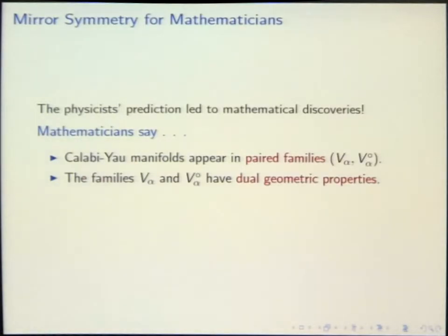So this came out of physics. It was all physics for a while, and then mathematicians heard about this, and they had no idea that there should be these relationships between these 2 varieties which are not isomorphic. They didn't have any apparent mathematical relationship until this was pointed out. And so your mathematical view of this whole story is that there are maybe paired families of varieties, one on each side, and that the physical correspondence to having the same observable data should correspond to some sort of duality in the geometric properties. So this is the physicsy motivation that we start with, that we have these pairs either of varieties or of families of varieties. And we're trying to figure out how much that duality can be traced down to a more explicitly number theoretic level.